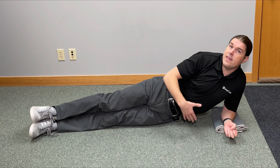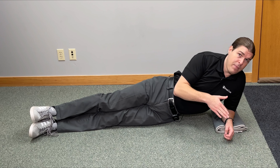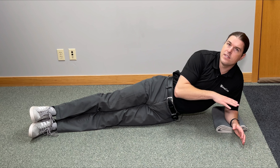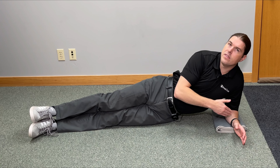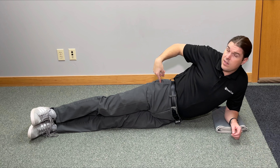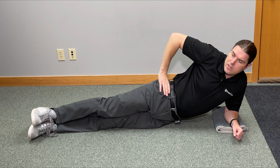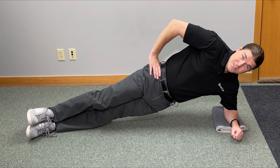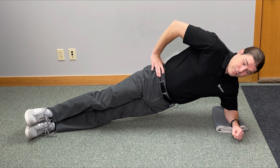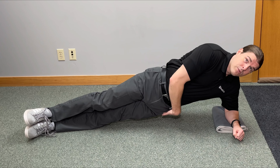Position the side that you're having the high hip — in this case my left — down towards the floor. Support your upper body weight by bending your elbow at 90 degrees and placing it so it's nice and comfortable, like a stable anchor point. You might want to put a pillow or towel underneath the arm for extra comfort. Your body is going to be in a complete straight line. What I'm focusing on is lifting my top hip — in this case my right — up towards the ceiling. I put my hand right on my right hip and lift my whole body as one complete unit upwards. This can become very challenging if you have a lot of weakness.